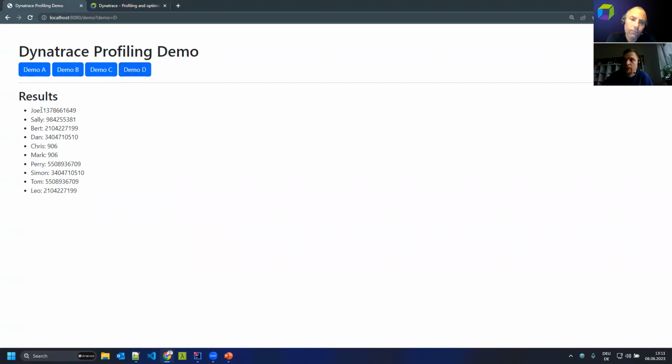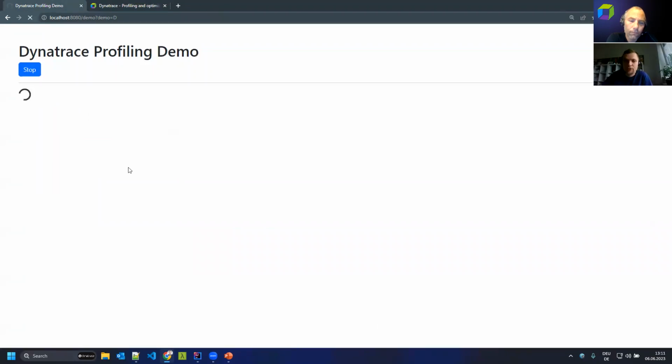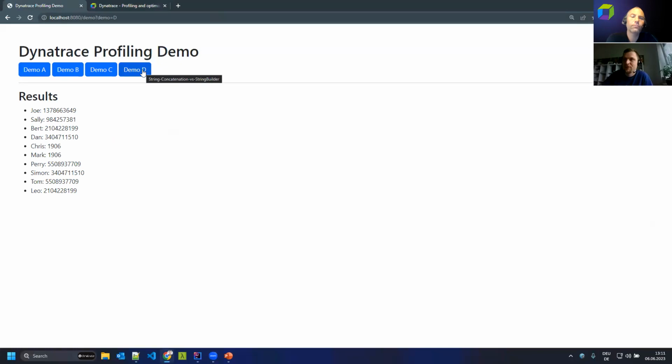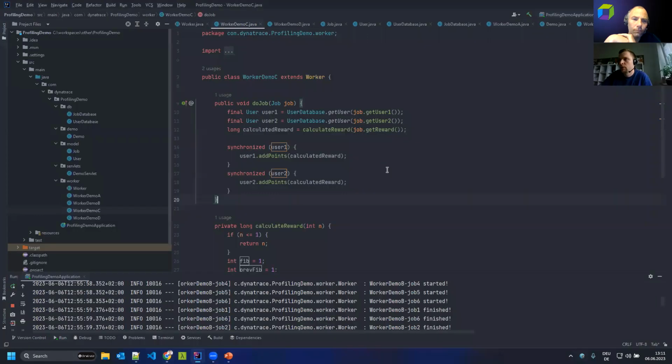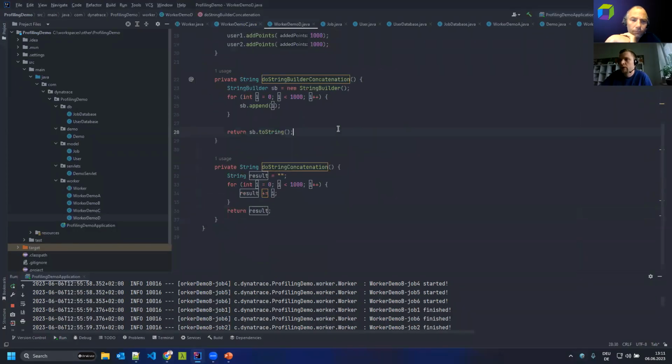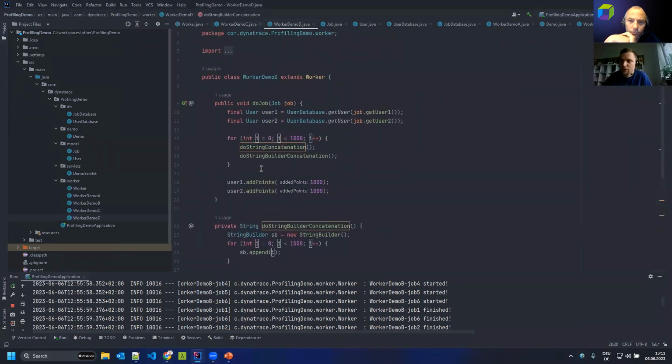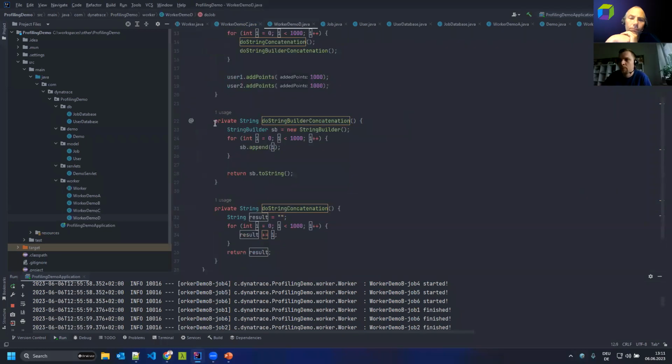It showcases our allocations. You can see the results are a bit bigger. I'll just let it run a few times so Dynatrace can see a bit more data, not just a few kilobytes or so. Meanwhile, I can show you what I'm doing. For each job, I don't care about the points here anymore. I just want to do a simple demo that I always wondered about. You always hear about when you want to build a string from lots of different components, like you're looping over data and aggregating data.